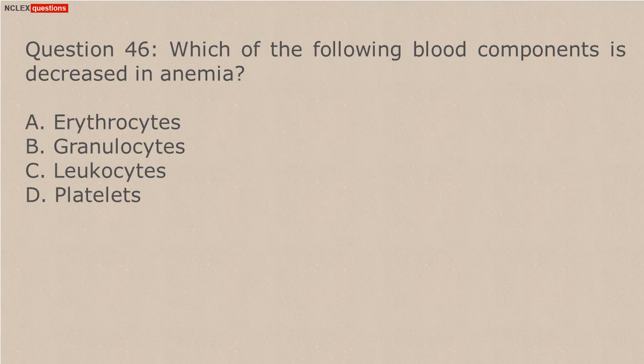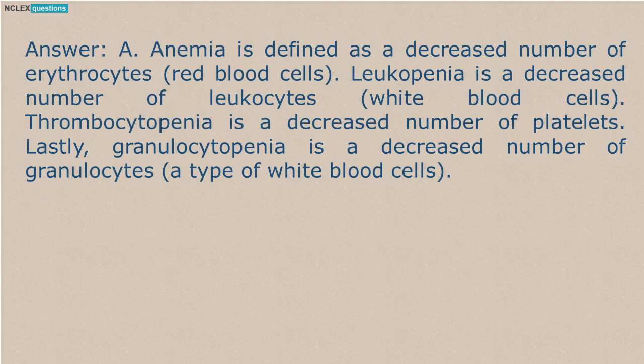Answer, B. The defining characteristic. Question 3. A 32-year-old client with a history of sickle cell anemia is admitted to the hospital during a sickle cell crisis. The physician orders all of these interventions. Which order will you implement first? A. Give morphine sulfate 4 to 8 mg every hour as needed.